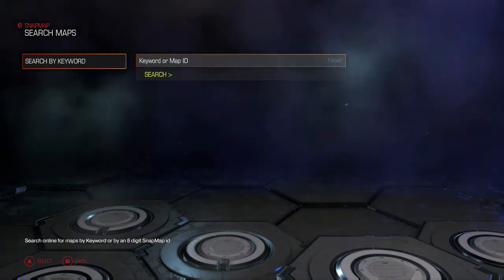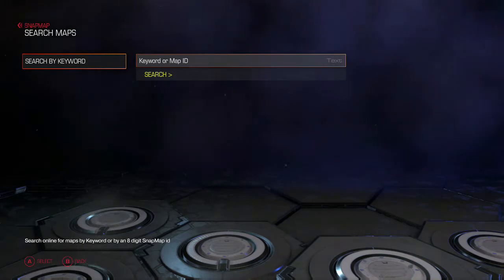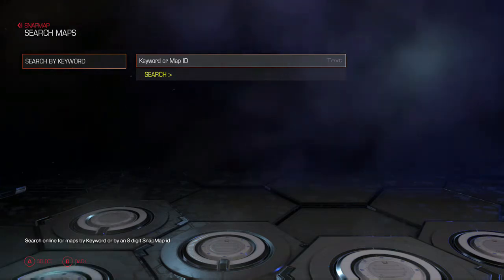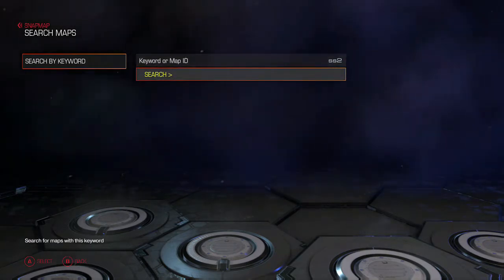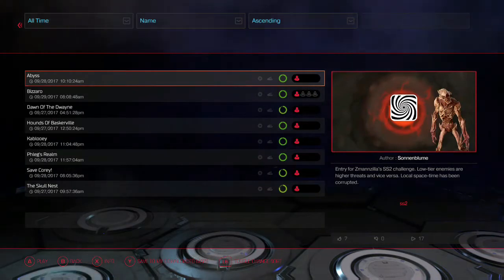We're flipping things around. So I asked folks to keep it to 3 modules or less, make the play time about 10 minutes or less, and tag it with SS2 so I could find it, which I'm about to do right now. Let's go ahead and plug in those magic letters and numbers. SS2. Bam! And how many maps do we have? We have 8 total maps.